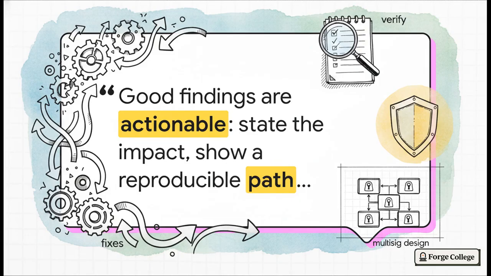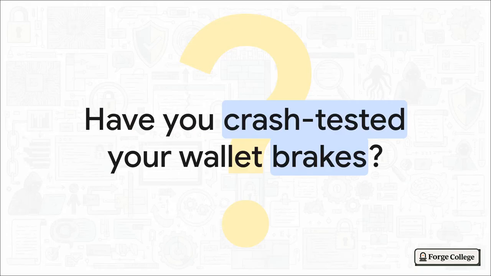By sticking to this, we make sure that our fixes can be confidently integrated into the actual multisig design, which, by the way, is exactly what we'll be tackling in our next module, integrating security enhancements into multisig designs. The clean, validated fixes you produce in this phase are the direct inputs for that next step. So I'll leave you with this final, somewhat provocative thought. Your smart contract wallet has breaks, but have you truly crash-tested them?